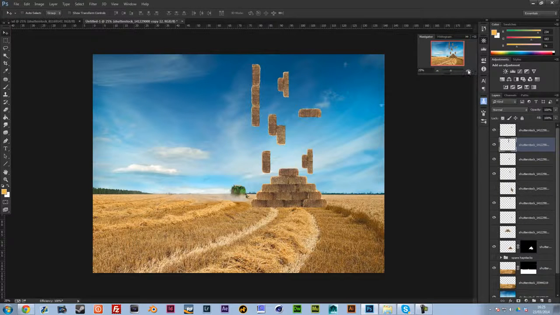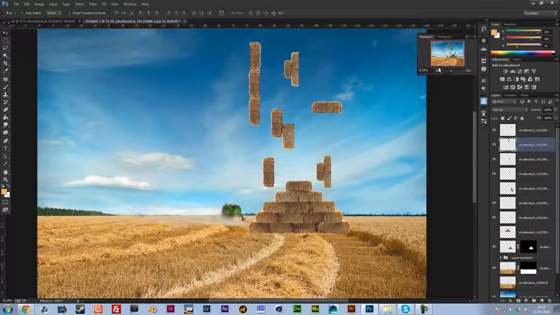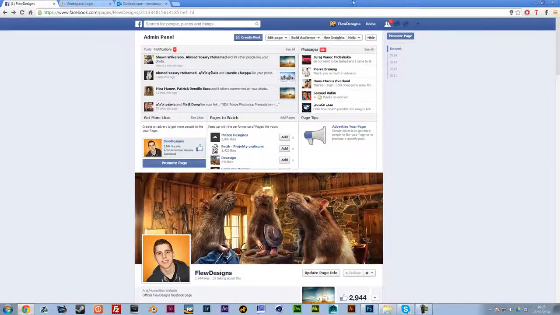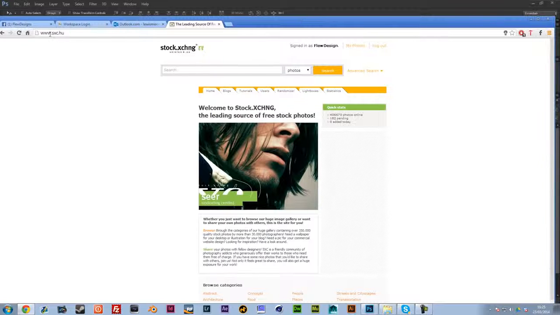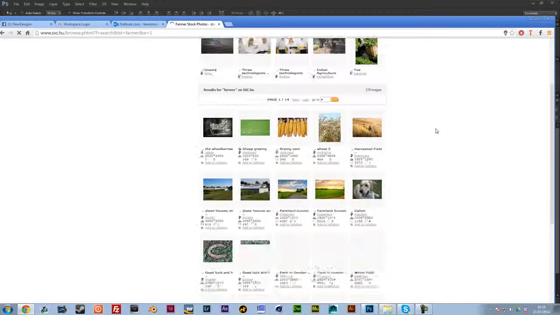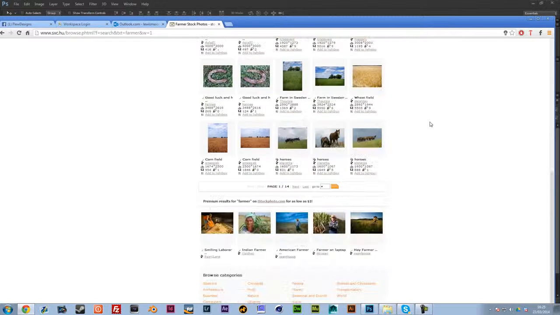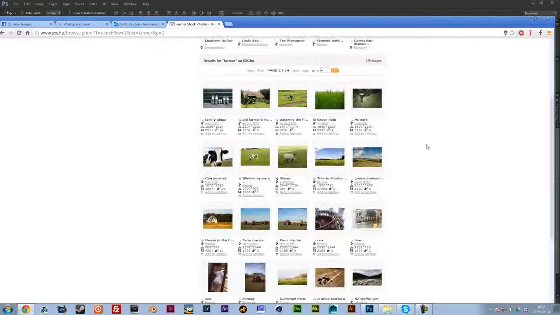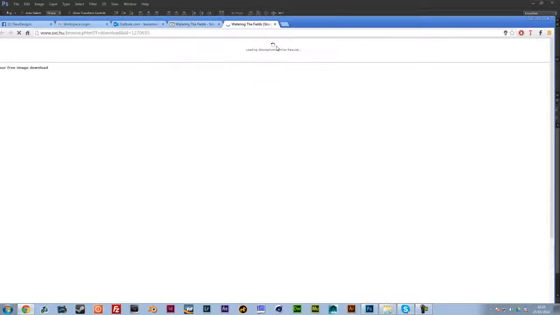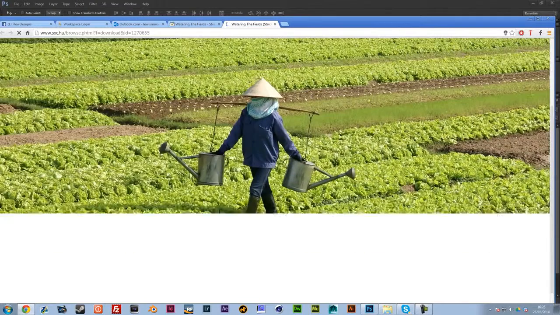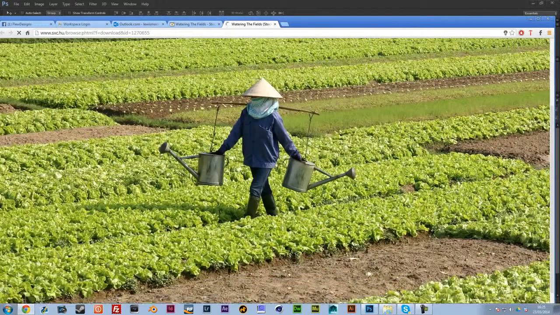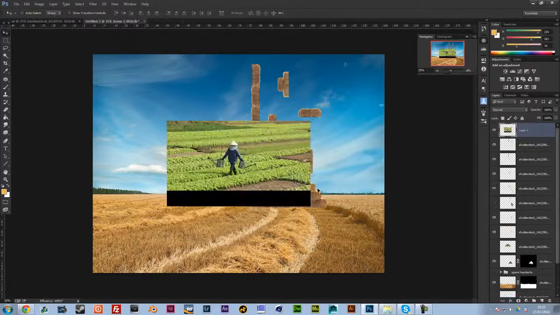So let's get our farmer in here as well. I believe I found that on Shutterstock. Let's have a look a minute. Not Shutterstock. If I show you this site anyway, because it's a really good site, it's sxc.hu. So if I type in farmer, I believe he's on here somewhere. There he is. It's a good image, this one. Obviously these are royalty free stock images as well, which is great to use in our designs. And this is a great image. So I'm going to copy him in here.